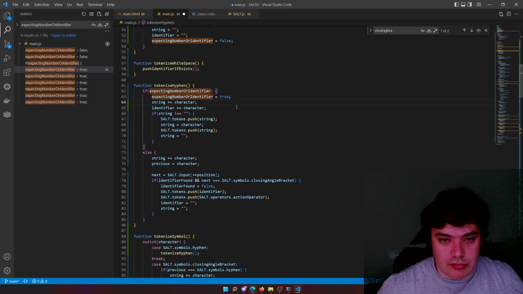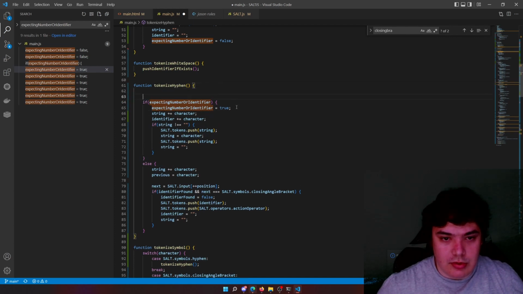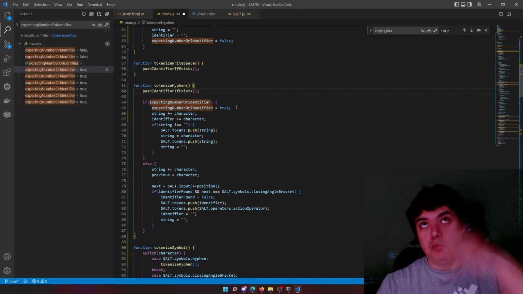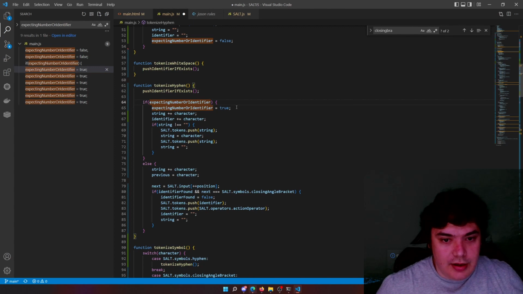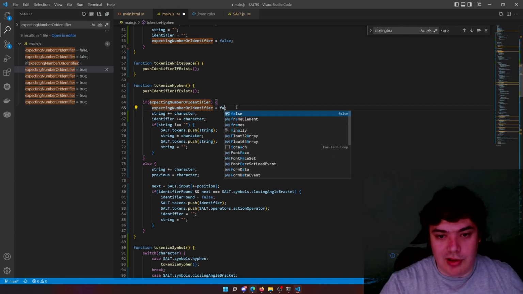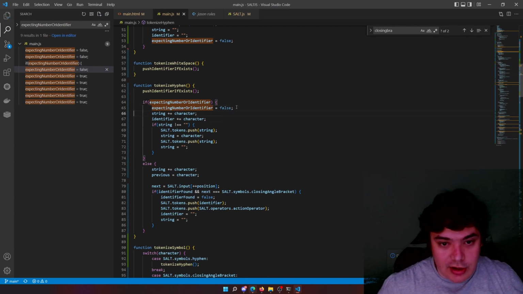Yes, so what we can do is push identifier if exists. So when we come to the hyphen, we push the previous identifier if one exists. Then if we are already expecting an identifier, we don't expect an identifier anymore because the hyphen now is part of the identifier.